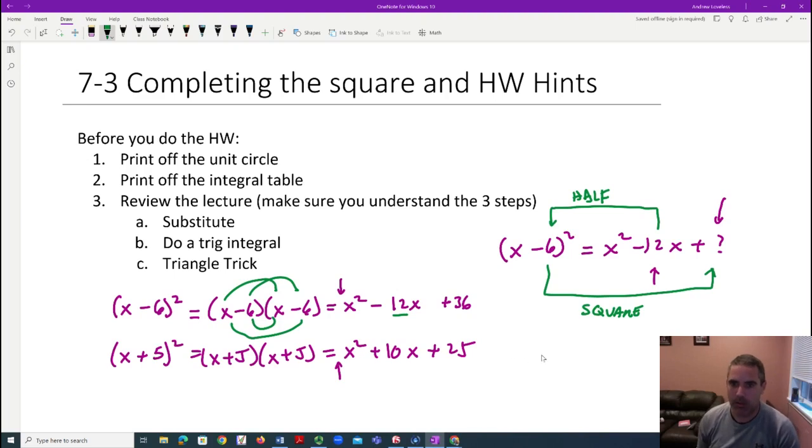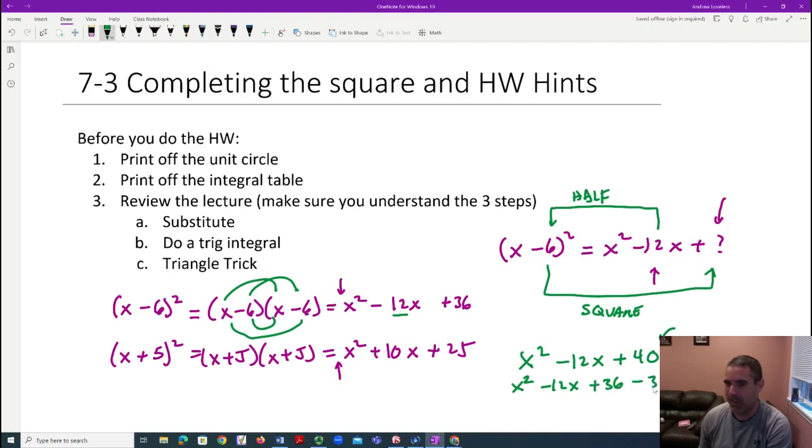So if somebody gives me a problem that looks like x squared minus 12x plus 40, let's do it with a 12 just to really emphasize it. That is not a perfect square because the number that should be here is 36. And so what we do is we say, if we wanted to write this so that it had a perfect square, we really want a 36 here. But you can't just change it to a 36.